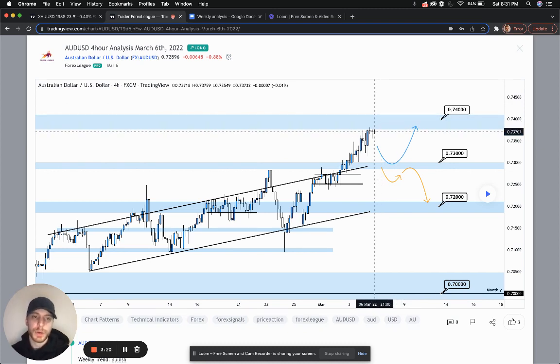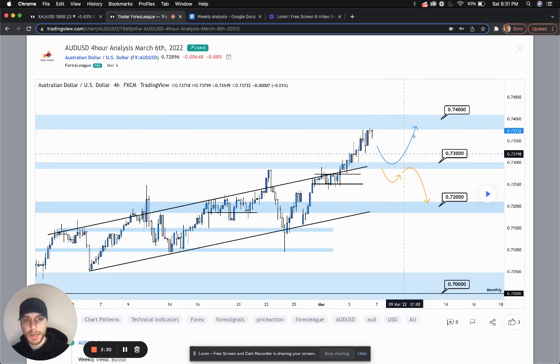So similar to DXY, we're expecting reactions at 0.74. First one would be reversal here at 0.74 resistance, find support at 0.73, confirm a higher low, and then we'd be interested in targeting higher. That's the bullish scenario, right? As long as we're above 0.73, we were looking at this more bullishly, which leads us to our short position.